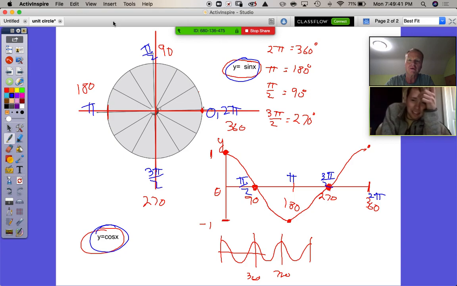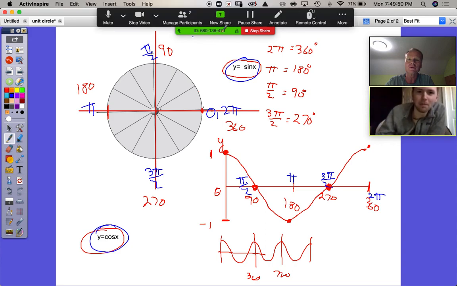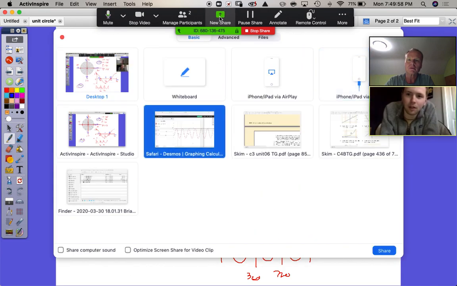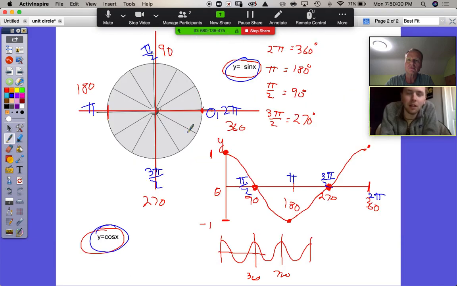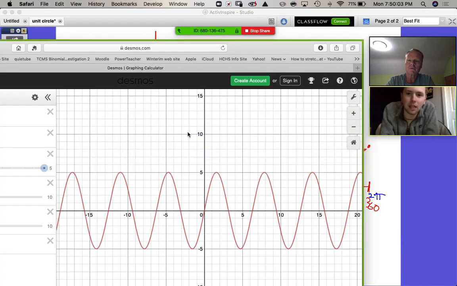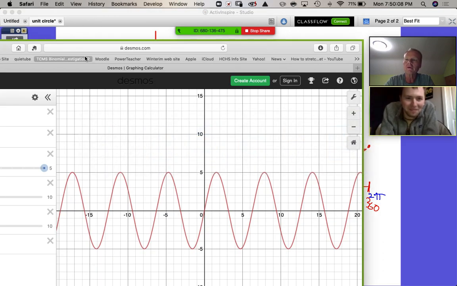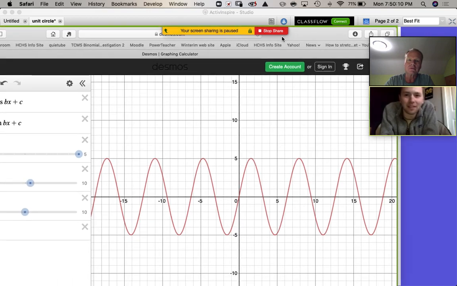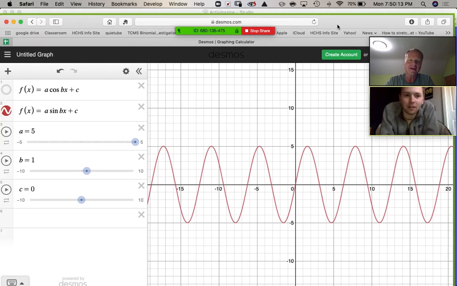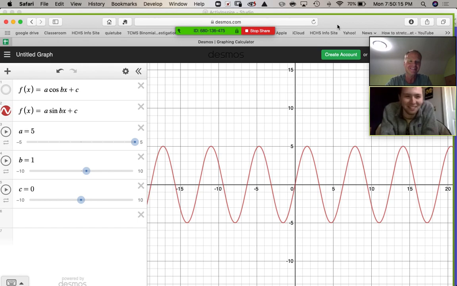What are you seeing right now? Well, I don't see the sine and cosine side. I see the Ferris wheel picture that we just saw, so I'm a little nervous what to do here. How about a new share? Go back to this one. I think you're already on it. So try hitting Command Tab to switch into Safari. I see it now. All right, I'm good. Are you guys seeing it? I guess I can only listen to you. Yes, we're good. All right, full screen now.